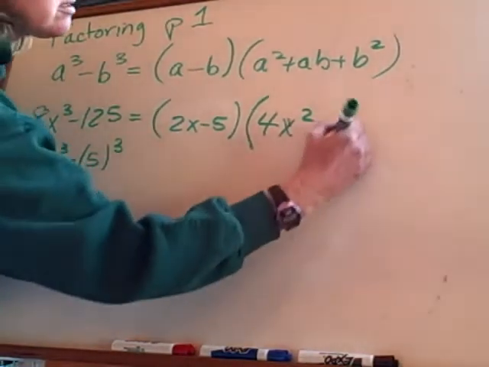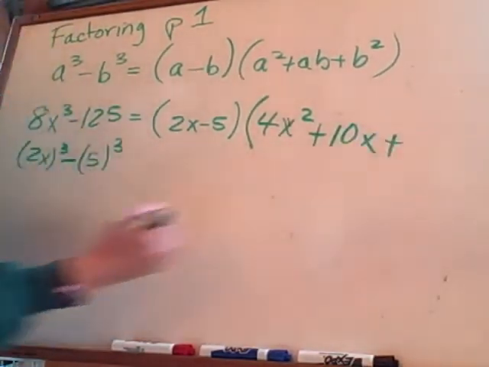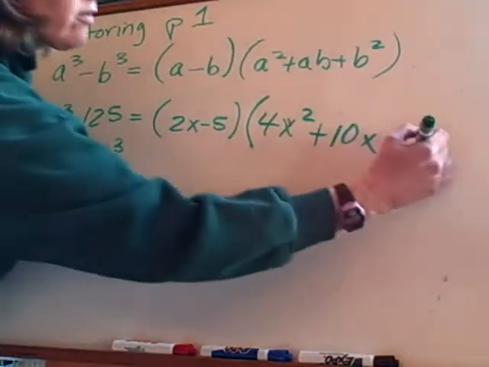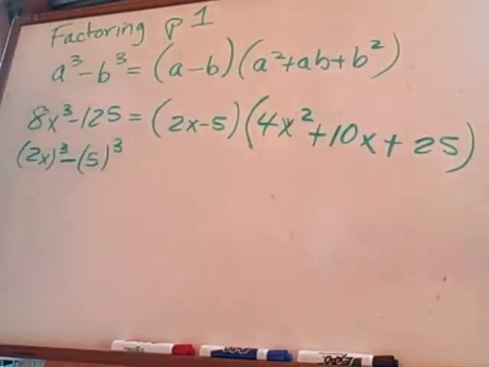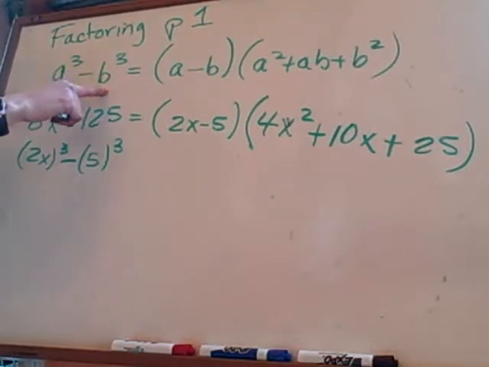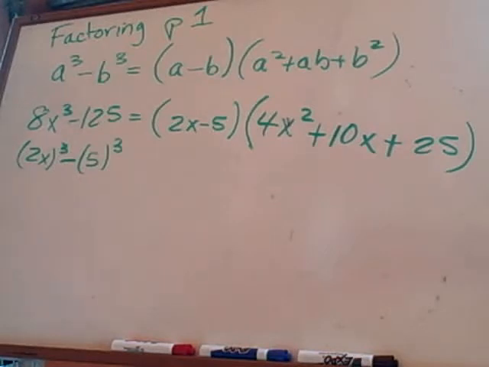So it's going to be a plus 10x, and then plus, what would 5 squared be? 25. Yeah, because the term is b, not minus b. But this up here was a cubed minus b cubed, and you'll notice the formula is different for the subtraction of cubes and the addition of cubes. So far so good?